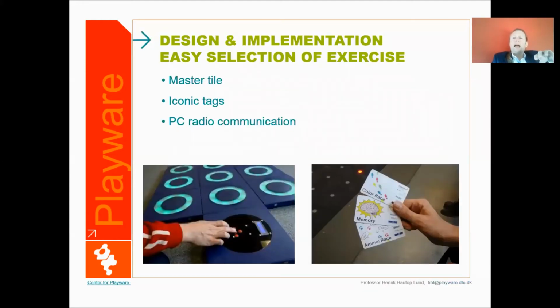And then look at different ways of interacting. For instance, when we're creating prototypes, we can of course introduce different things and test those different things out. We didn't know what would be the best way to, for instance, select between the different games. So one thing that we tested out was a master tile, as on the left side, where on the tile with a small display, you would have to toggle through different games and different settings.